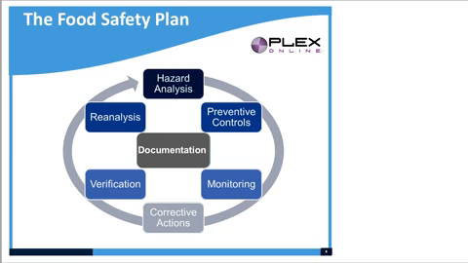If the process starts trending out of control, or if there's something that goes awry, we must have a corrective action identified for that. So, and again, you must establish and implement a written corrective action. It's not good enough just to think about what has to happen. You got to write it down and adhere to it.